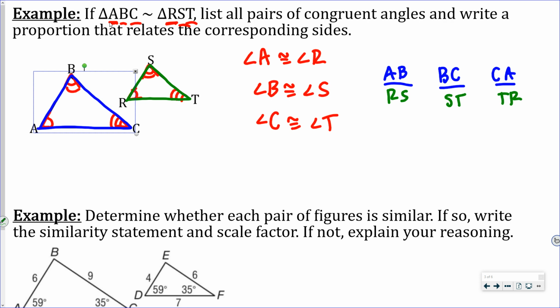All right, now these are not all congruent. Otherwise, they would have told me the triangles are congruent. Instead, they're proportional. So we're just going to set up one big proportion, like so, that ratio between the two side lengths, that ratio is going to be the same. They're going to be proportional. What I was saying is these are not congruent. Like AB is not congruent to RS. The corresponding sides aren't congruent. Their ratios are the same.